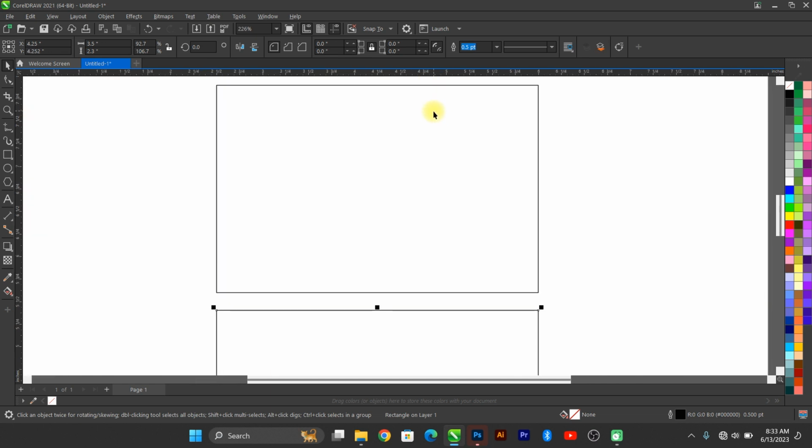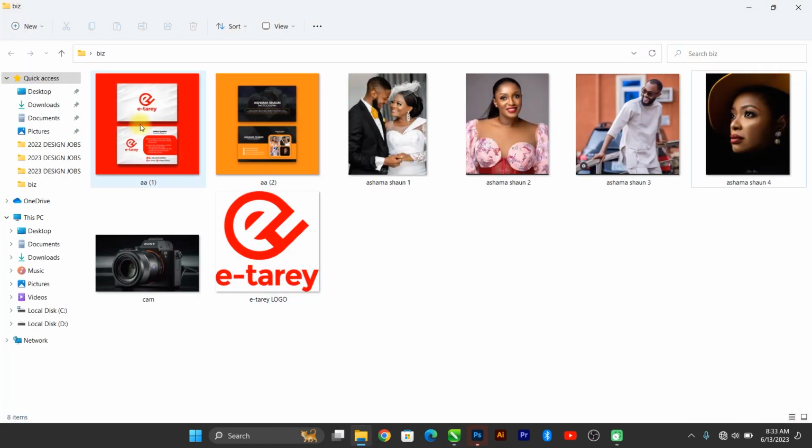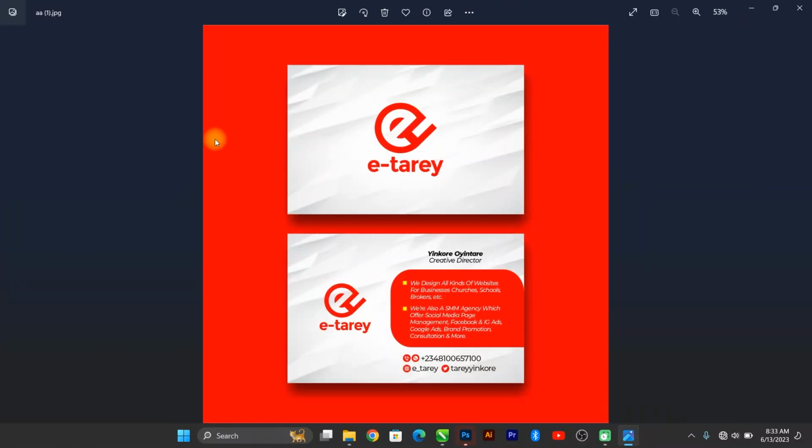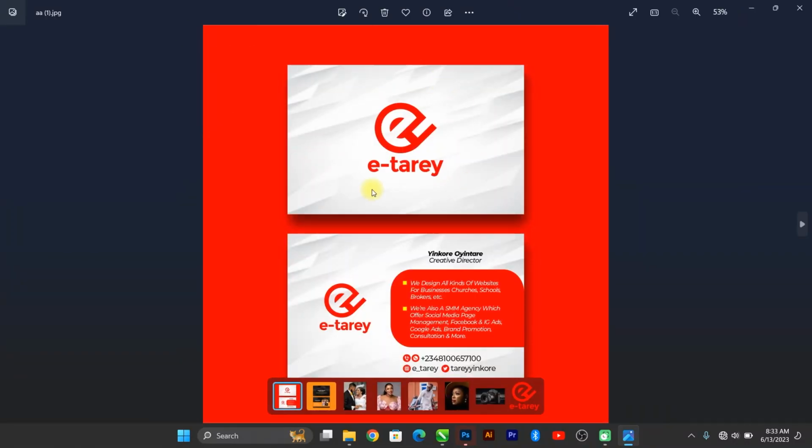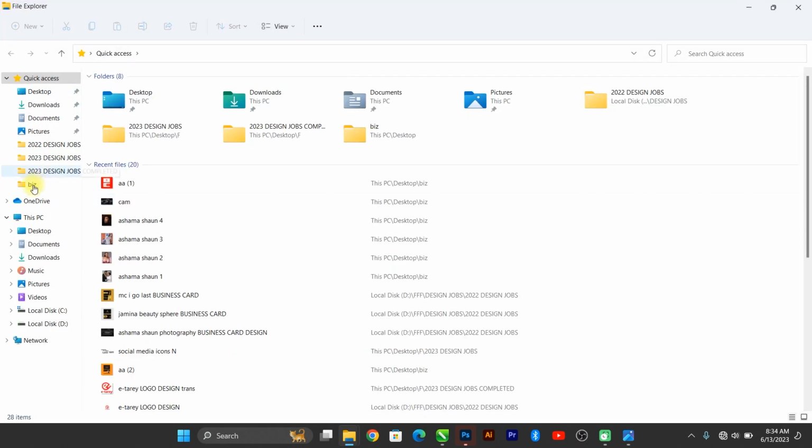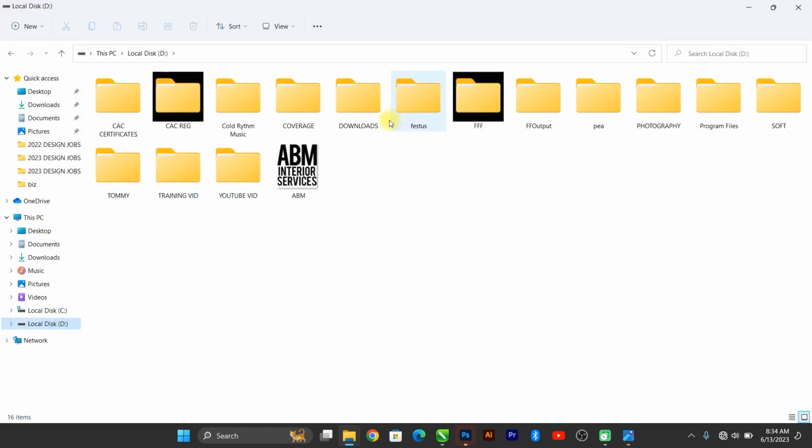Now what are we going to do immediately? What we need to do is to look at which of them we should go with first. Let's go with Italia. So I'm just going to open it on the side. Now this is what we have. On the front, it's just a simple white page with a simple touch of elements on the background, then the Italia logo. Now business cards you see mostly now, I've got some templates on my laptop. Let me just show them to you quickly.